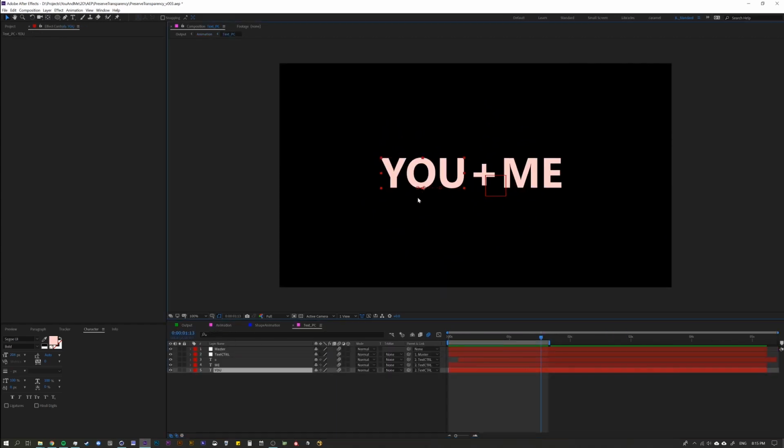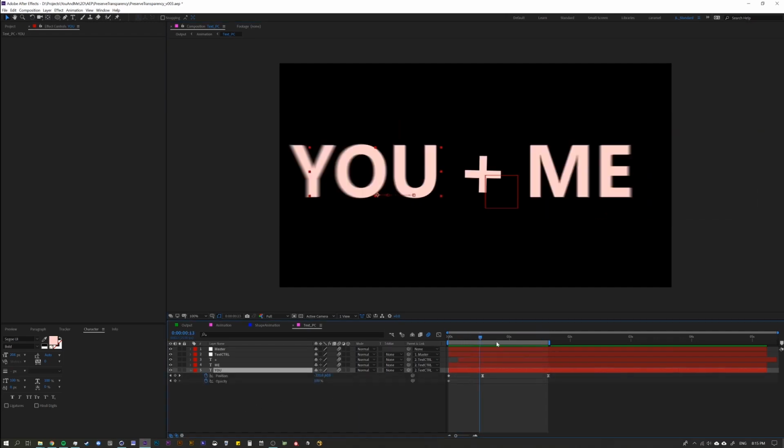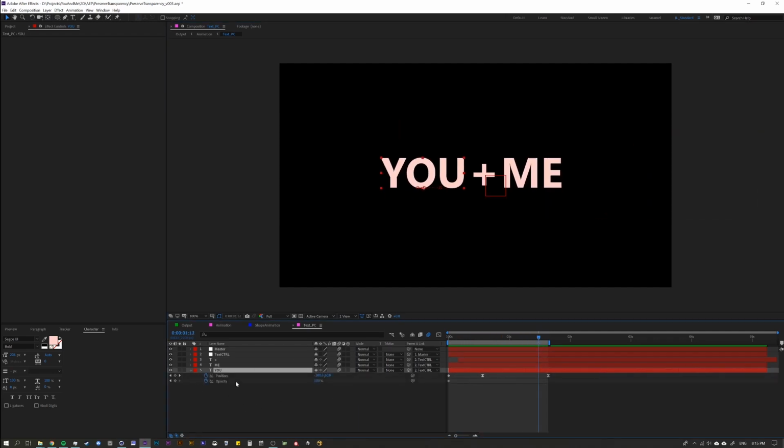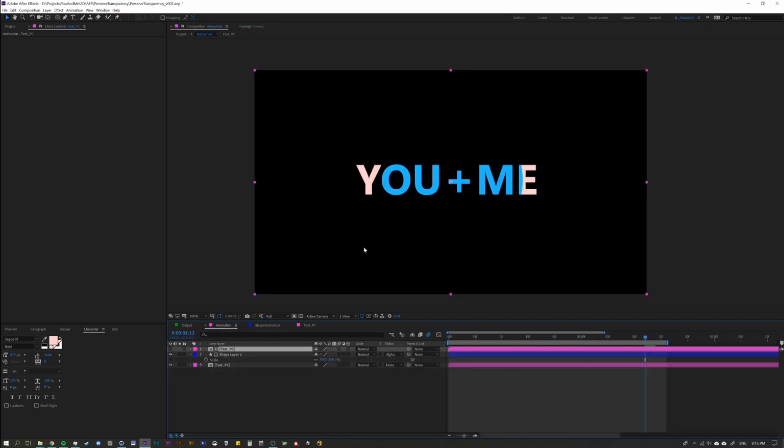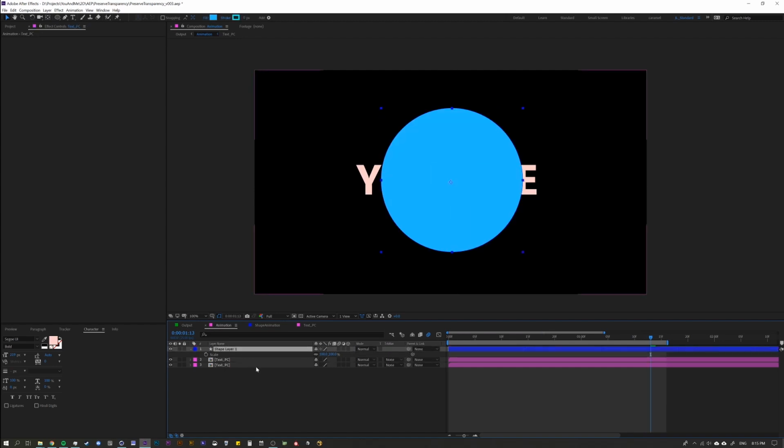Now it's kind of frustrating because it's like, all right, well I have to come in here. What if I want to make a change to this text and move it around? Well, it's frustrating because now I can't see how that's going to work with my new shape that I created. So that option doesn't really work for me.